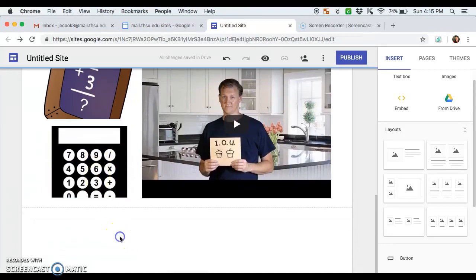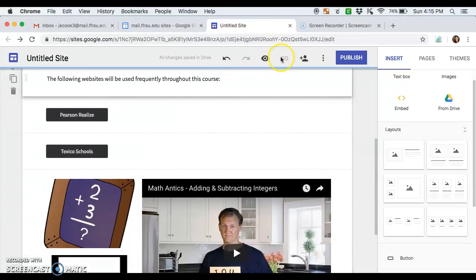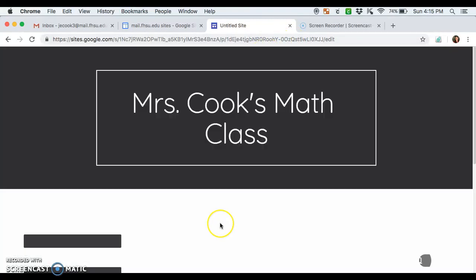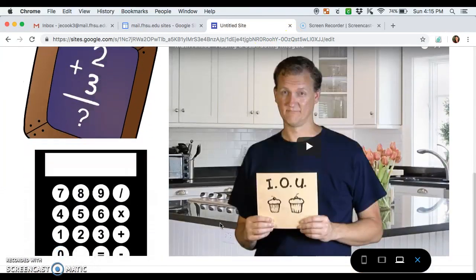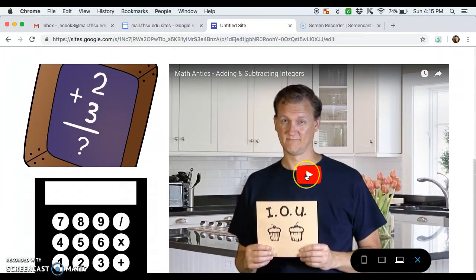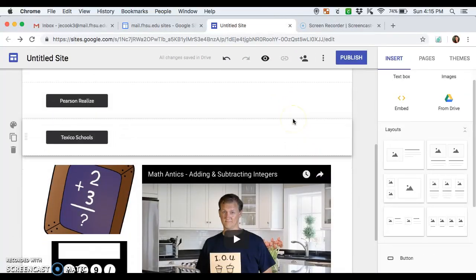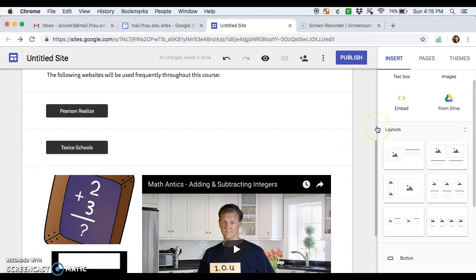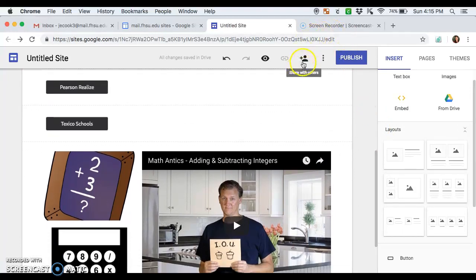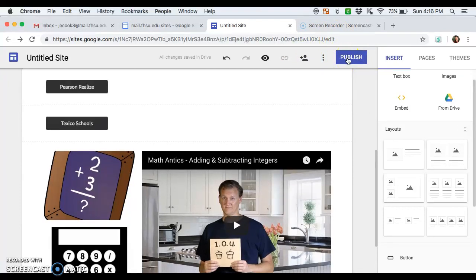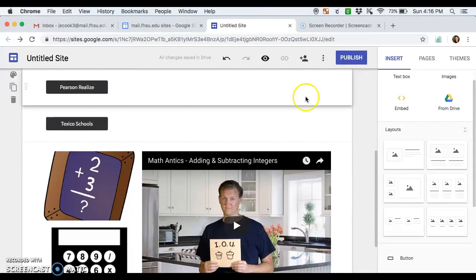So if I wanted to see how it looked again, I could just go to preview and see what this looks like. And now all of a sudden, I could watch this video straight from the website without having to go to YouTube. Okay, and then finally, of course, there are so many more things that I could talk about, but the last thing that you can go through is how you want to share with others and then publishing this website so that people have access to it.